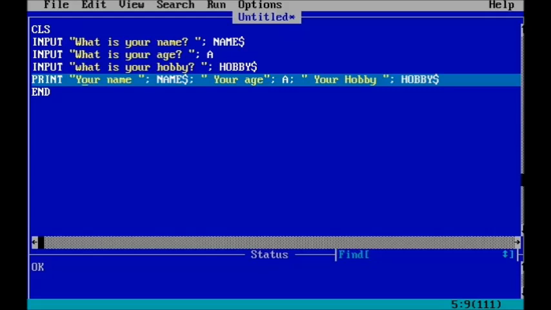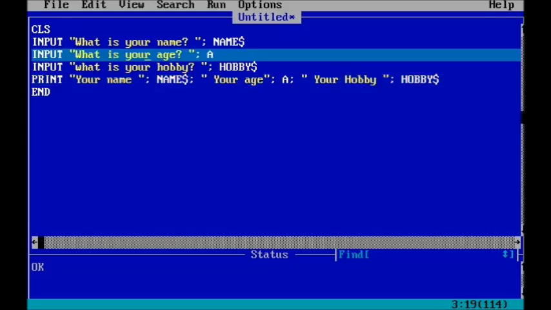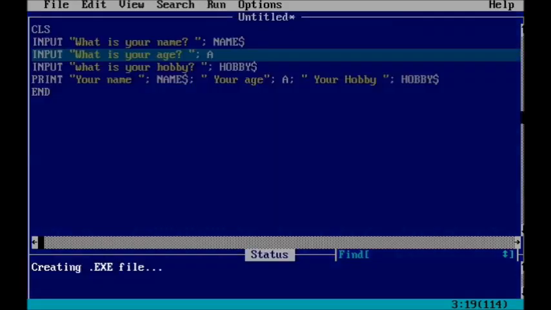Again we have to press F5 or run the program. It will again create the exe file, then start the program. It is creating the exe file on my PC.